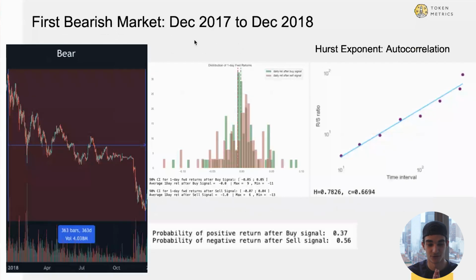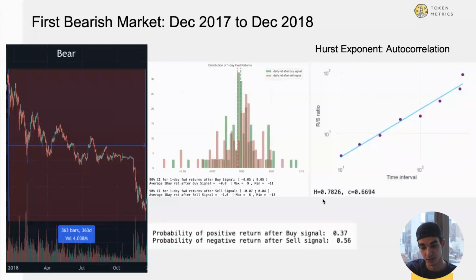All right, so let's first consider the first bearish environment that I'm going to consider in my data. It was from December 2017 to December 2018, so it's represented here. It's almost a whole year of a downward trend. And as you can see, to identify bearish regimes, obviously negative cumulative returns, and then making lower lows and lower highs consecutively is a good way to just visually see if we are in a bearish trend or not.